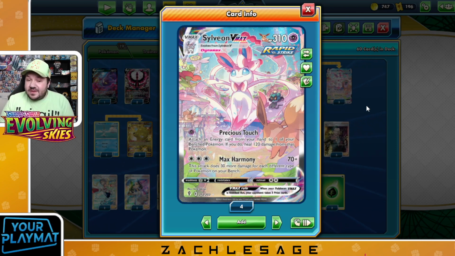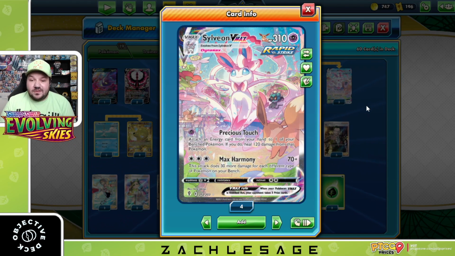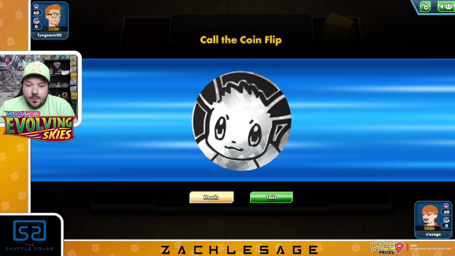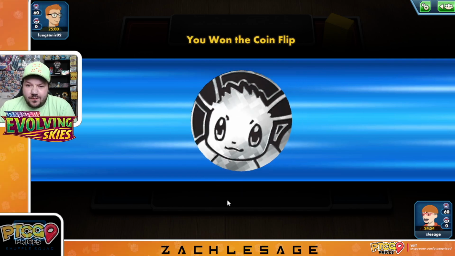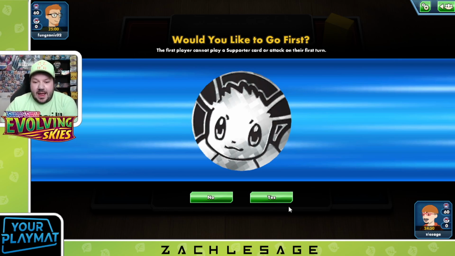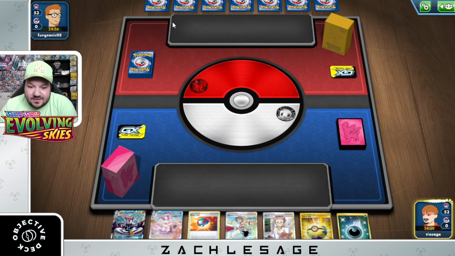So we'll see how this deck ends up working, and then let's jump into some gameplay and see what's going on. Alright, so we're going to call the coin flip. Hopefully we get a chance to go first. Yo, we won the coin flip. I feel most times when we win the coin flip, I already feel much better heading into any kind of game. Let's see what we can start with here.